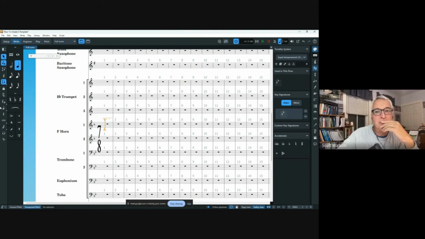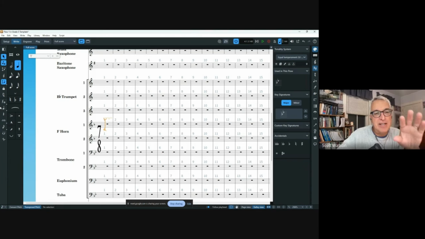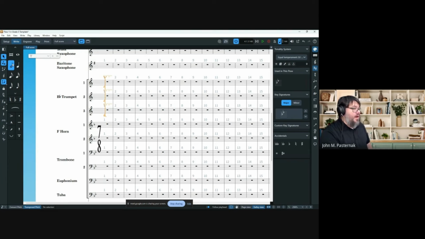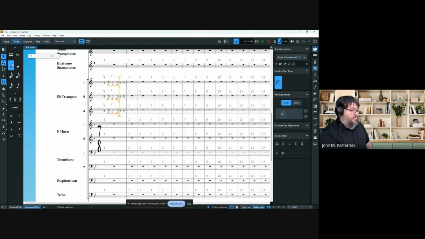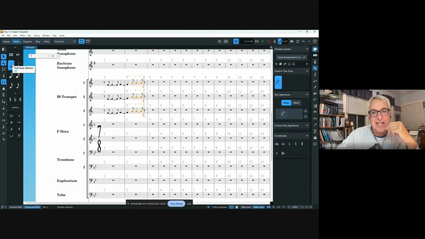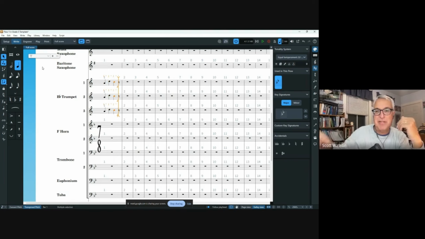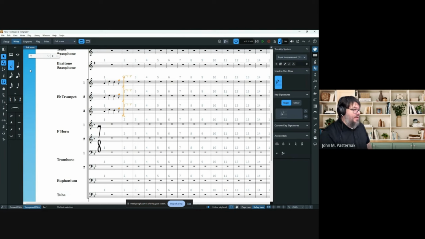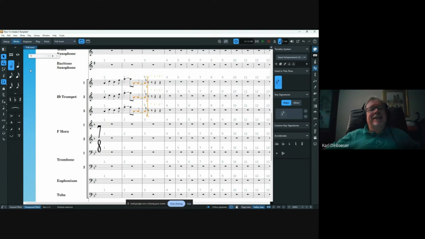Or what you could do is just enter it and then copy and paste it to the voice you want. So could you show with trumpet 1, 2, and 3, putting all three trumpet parts in, just like a triad or something, so we get B flat, D, and F? You don't get different notes this way, because I'm not doing it on that kind of keyboard. Oh, you don't have a MIDI keyboard. So it's going to enter them in unison. I gotcha. So I'd have to have a MIDI keyboard and select. If I was playing three notes at once on a MIDI keyboard, it would give me a quarter note of those, and you would get three different notes. So here, again, I'm just entering my values.